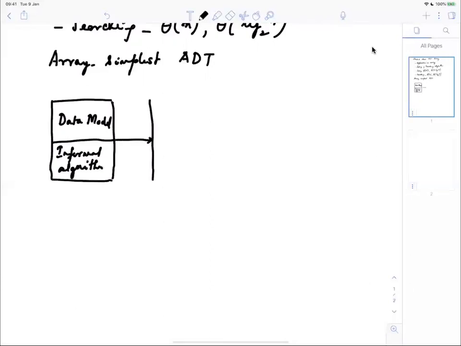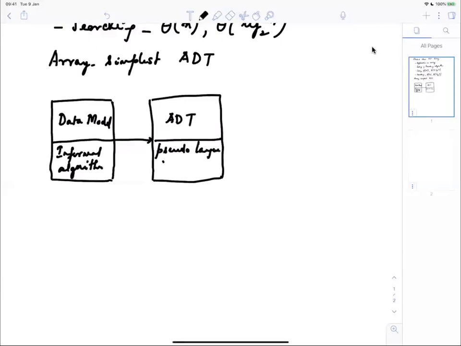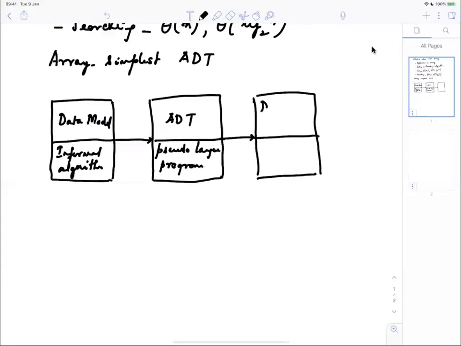Then this gets converted to an abstract data type with some pseudo language program, like we have been writing in class all the time. And finally, we convert it to a data structure and operations, a higher level language program that operates on this data structure.